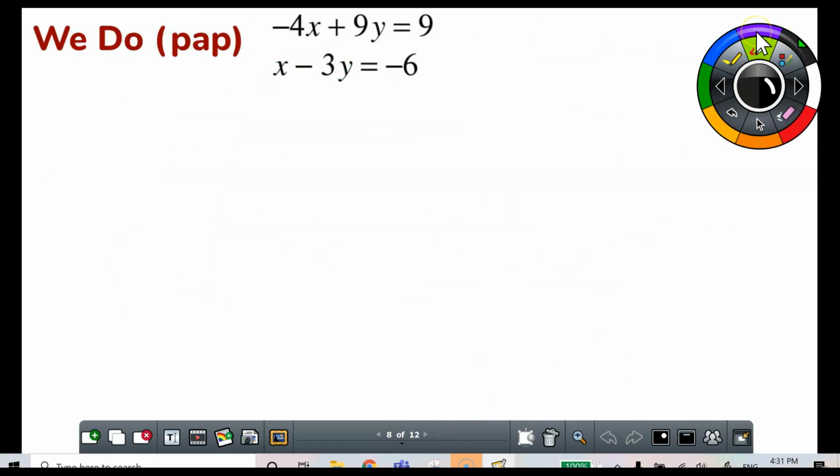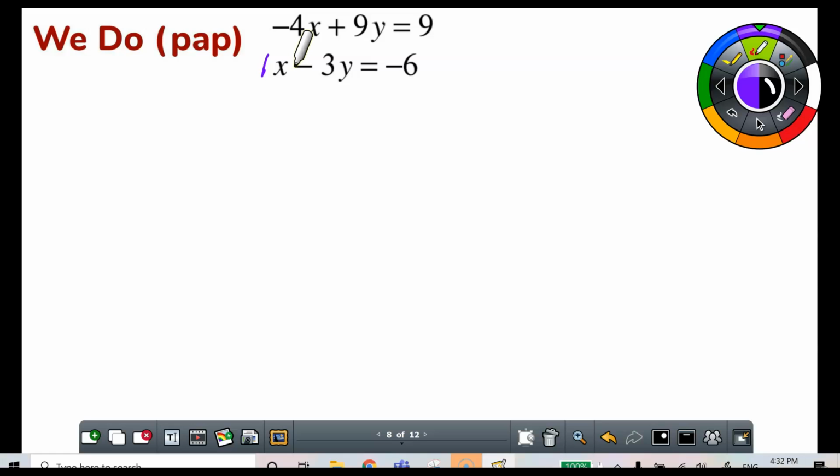So let's look at this question. At the beginning, you don't have the same number in front of x and y, so you're going to create the same number. What are you going to do? Okay? So you can turn 1 into negative 4 by multiplying 4, or you can turn 3 into 9 by multiplying 3. So you have two ways to do it. Okay? So which way do you want? I want to turn 3 into 9. Okay, so turn 3 into 9 by multiplying 3 to the second equation.